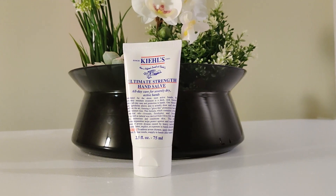Number four on our list is going to be this Kiehl's Ultimate Strength Hand Salve. Let me tell you something — I have chronically dry hands. I don't know why, but they're just dry all the time. Probably because I'm slightly a hypochondriac and I wash my hands all the time, so I'm kind of doing it to myself. My bae decided to get this for me because he was annoyed with me complaining about my hands all the time, and I think we actually got this at an airport in Seattle. This has automatically become my go-to hand lotion.